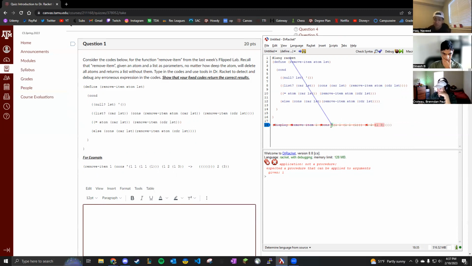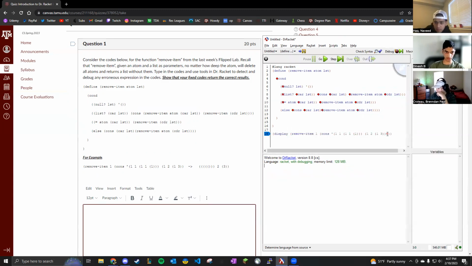Wait, if you use a literal list, do you not have to use construct? Construct is just adding both those lists together. Okay, yeah, you're right.